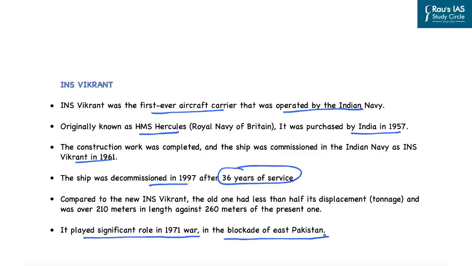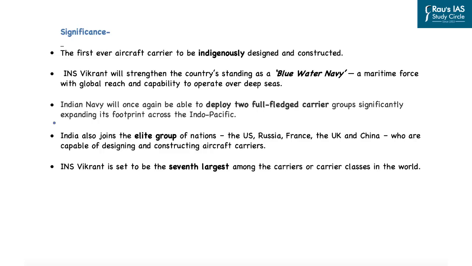And this had provided considerable leverage to India, which had ultimately led to the partition of Pakistan and the independence of East Pakistan, which converted itself into an independent country, Bangladesh. Now, with the commissioning of the new INS Vikrant, India has achieved various milestones here. In this line, it is the first ever aircraft carrier to be indigenously designed and constructed.